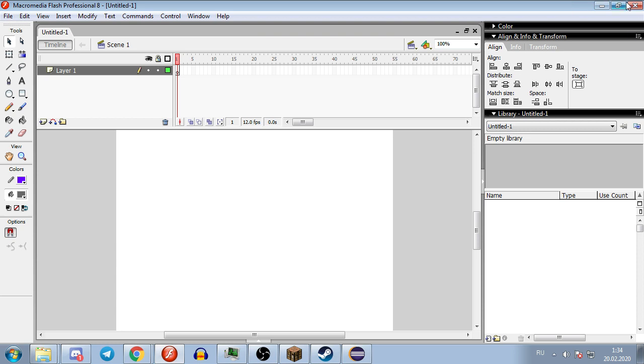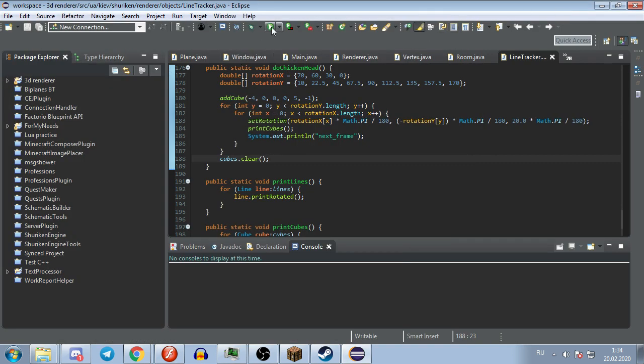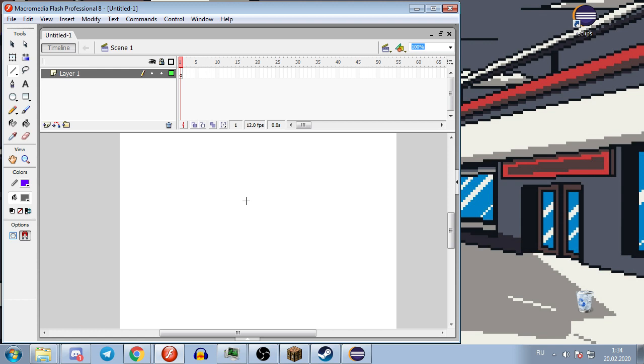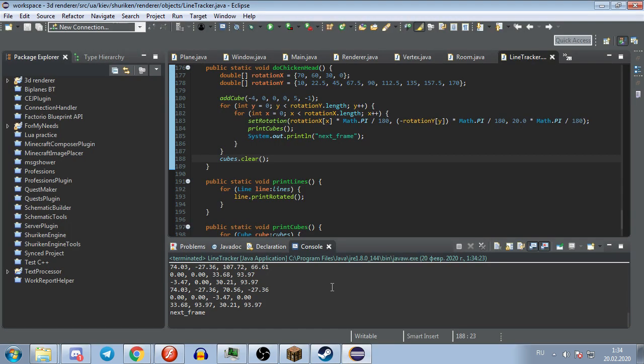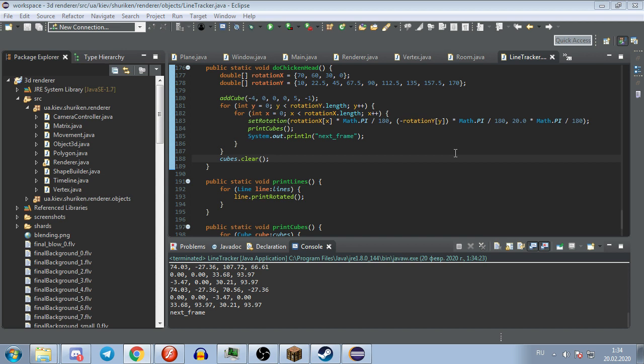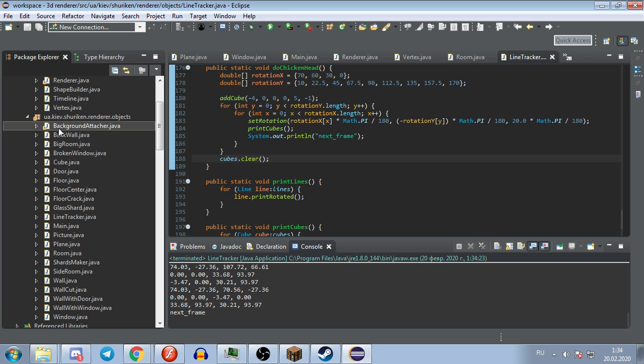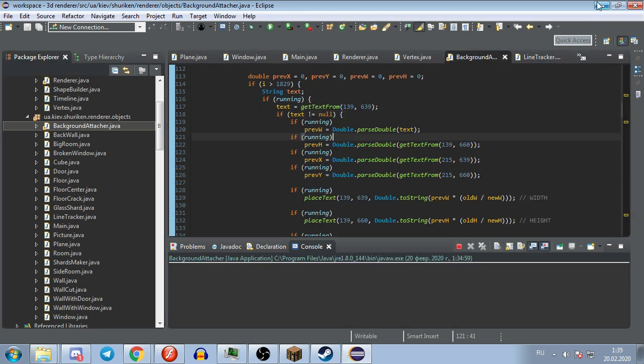Flash. I think I'm just going to do something like this so I can see the chat. And then I think run will work fine, right? And oh no. Will you start doing something? Hello? I'm just going to press escape. Oh no, that's not what it needs to do. 3D renderer. I think this is where I put it. Just a bit. It will be worth it. Okay, here we go.